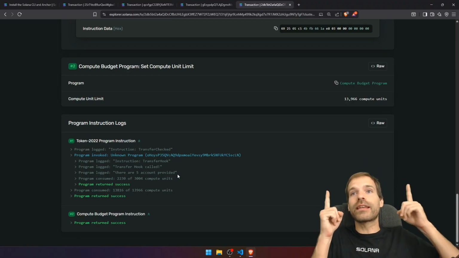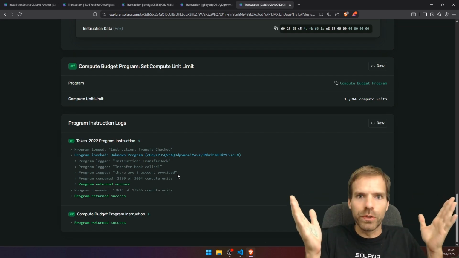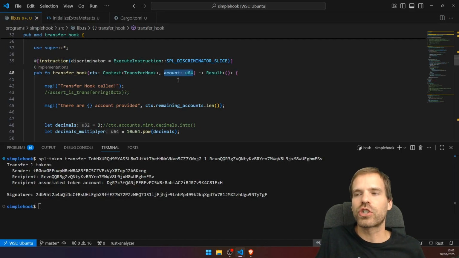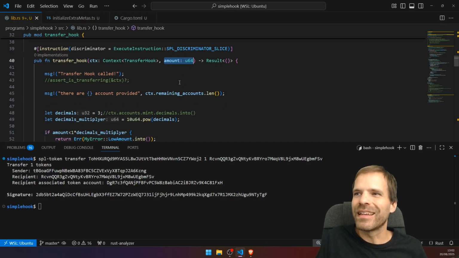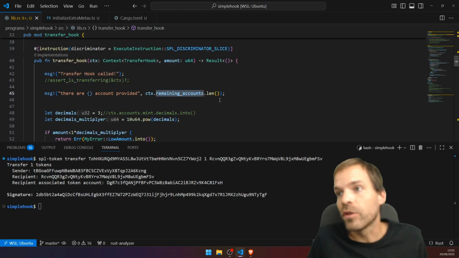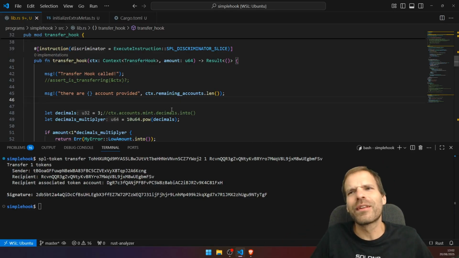At least it's deserializing the array, or the bytes that we get in as input. Why does it need to do that? Well, because Anchor needs to know what the instruction input is. So it's gotta deserialize the accounts anyway, and then it provides them to me in this remaining accounts slice of account infos already. So that's helpful, which also takes compute. We could go more efficient, but maybe then we just don't want to use Anchor in the first place. And the next step is gonna build a hook with a Pinocchio program.